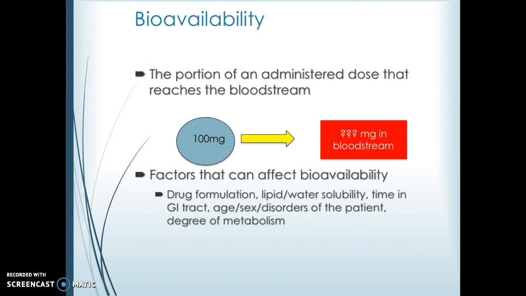So we had talked briefly about what we call the first pass effect. If you take a drug by mouth, it will get absorbed into the vasculature, but most of that drug initially is going to go through the liver via the hepatic portal vein. And some drugs are going to be extensively metabolized even before they reach the bloodstream. That can pretty significantly impact the bioavailability of the drug, which might change how we create dosage forms. Okay, so a drug that's extensively metabolized by the liver, if given orally, may only be available intravenously.